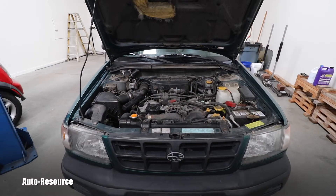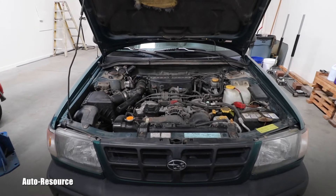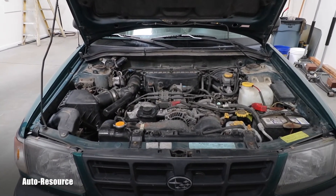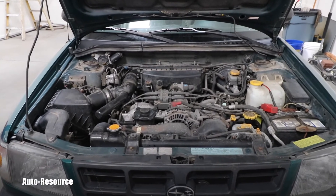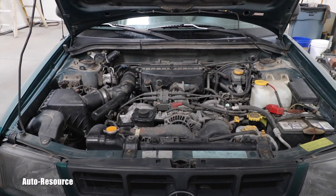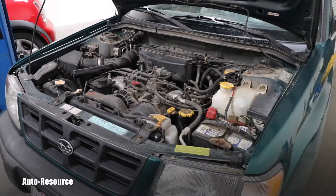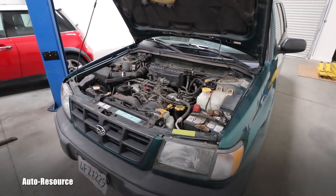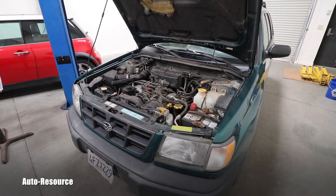But the reason for this video is my curiosity about an apparent flashing check engine light that the owner said happened like six months ago, and he kept driving with it and everything seemed fine. Apparently this vehicle also shows some weird behavior when you put the key in the ignition. So let's see what's happening with it.